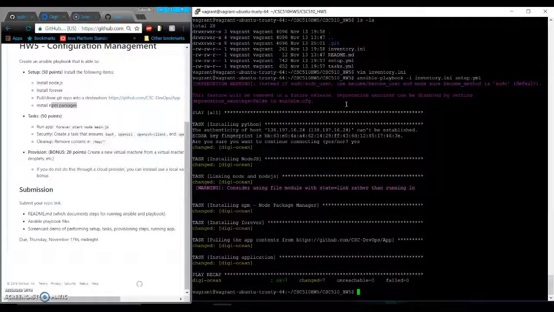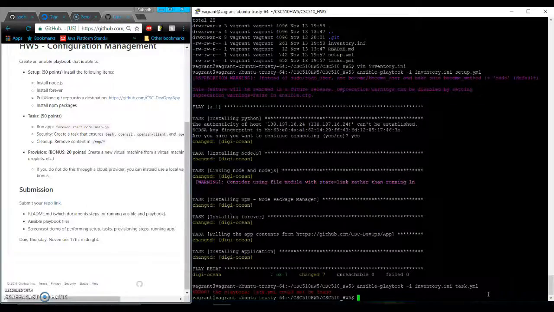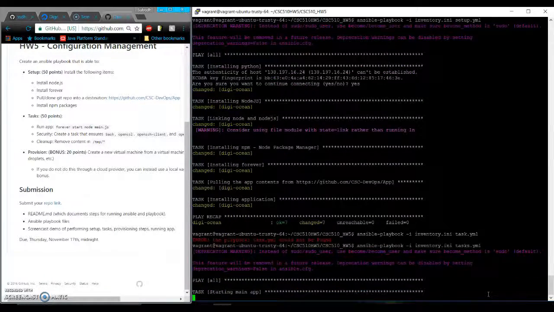In the summary, we can see that all the tasks have been completed successfully. Now let's run the next Ansible playbook, that is the tasks file, which will perform the tasks that are mentioned in this part. Oops, sorry, it's tasks.